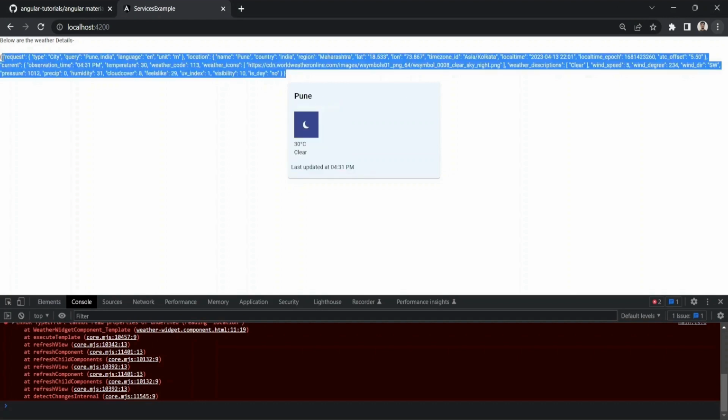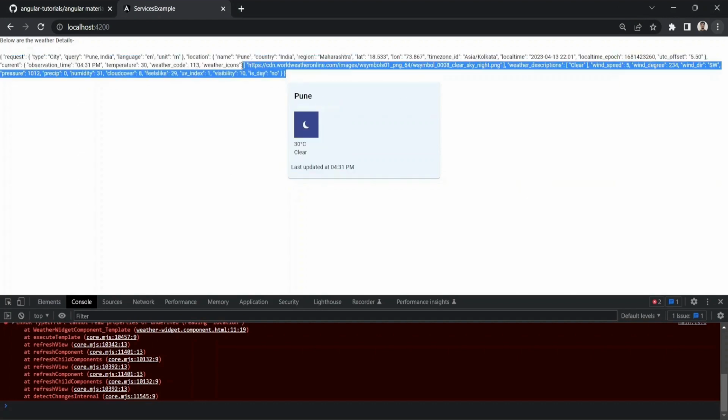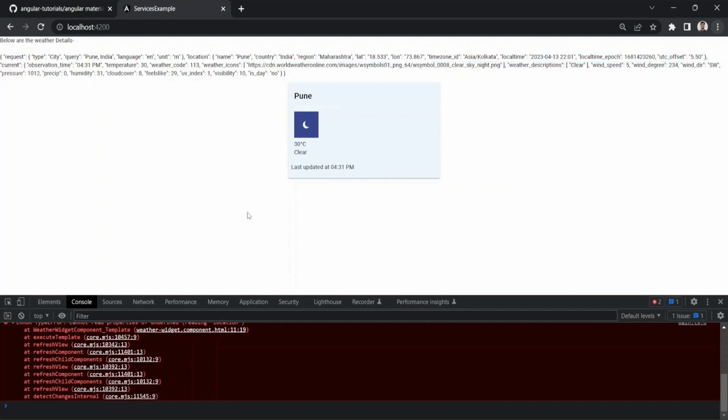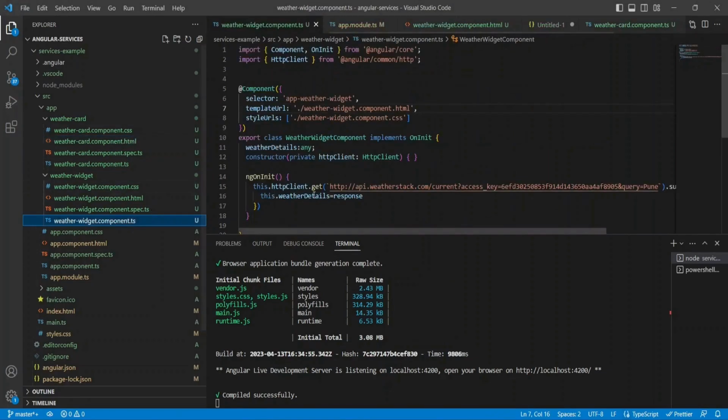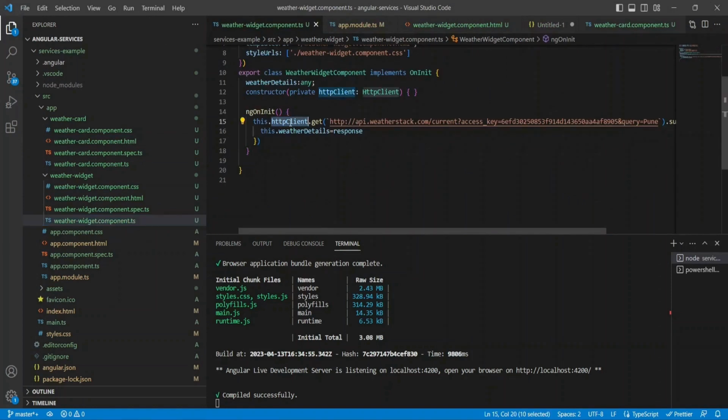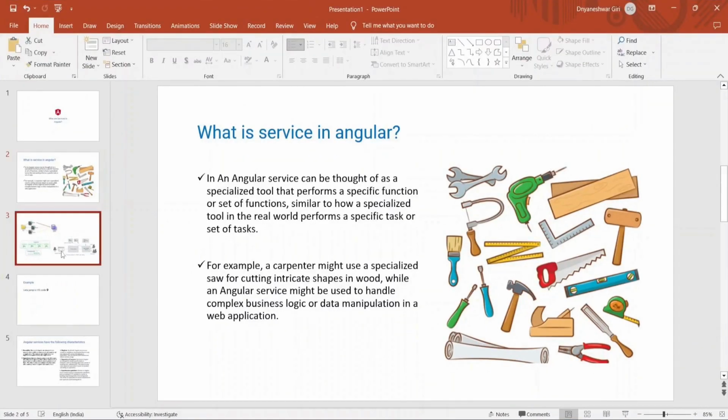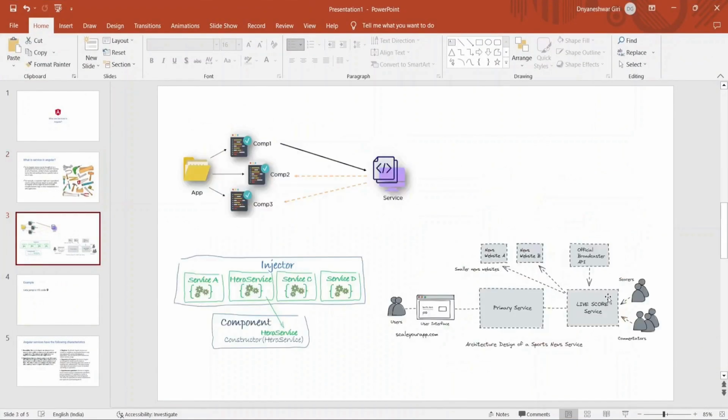this time with some CSS, and the look and feel is good. My intention is not to enhance or improve this design. The approach that we followed now is one where we simply use the HTTP client, and using that HTTP client I fetched the data from weatherstack.com, which is the other data provider in the diagram that I was showing here, where you have one data provider or publisher from where you can get the data.